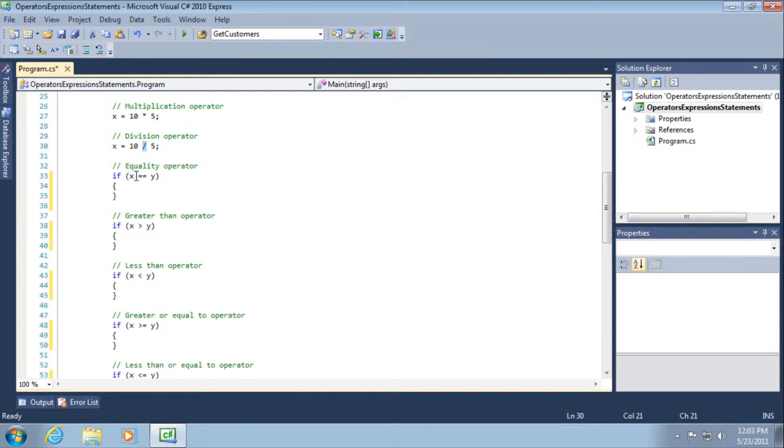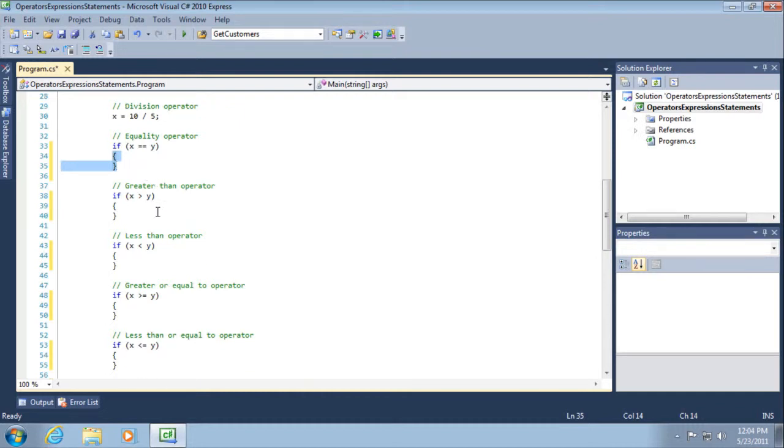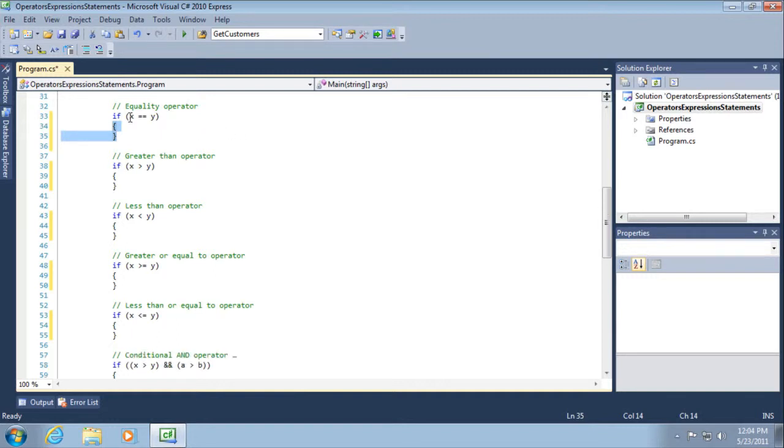We've already looked at the equality operator, which equates to either true or false. If x is equal to y, then this whole statement in between the parentheses is true. Otherwise, it's false. So if it's true, then execute the code block beneath it. And so we'll see that used here as we move through the rest of these examples. In addition to equals, we can check for greater than, less than, greater or equal to, or less than or equal to, using kind of the same notation. Greater than, less than, greater or equal to, less than or equal to.